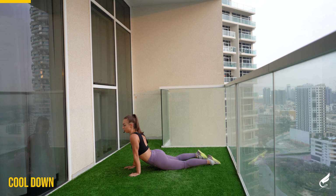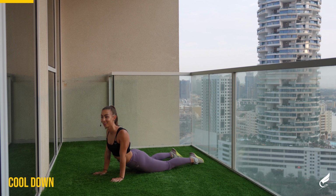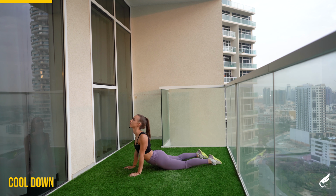Stretch those abs out. I bet you felt a bit of fire. Head is up, chest up, shoulders back down. Try to bring those hips as low as you can. Breathe. Last 5, 4, 3, 2, and 1.